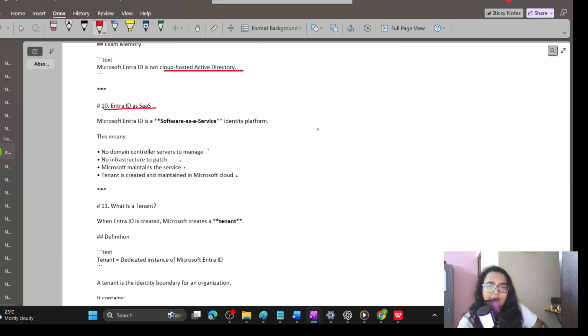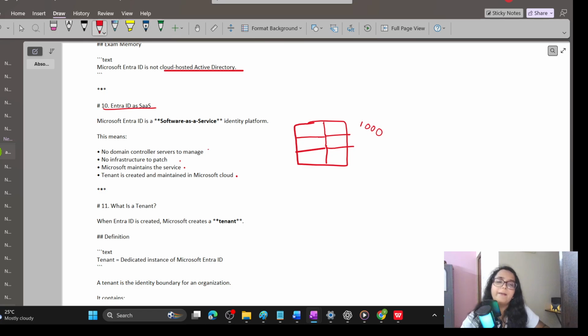In a simple way, in plain English, if a small company doesn't want thousands of people to create and maintain their infrastructure, control the domain, and create the tenant and cloud database, they just want a service and can use it. For example, we have a mobile; we are not maintaining it, we are just using it. In the company also, they can directly use it, and that is nothing but software as a service. They do not need to manage the infrastructure. Microsoft will manage everything, and that is Entra ID as a software as a service.